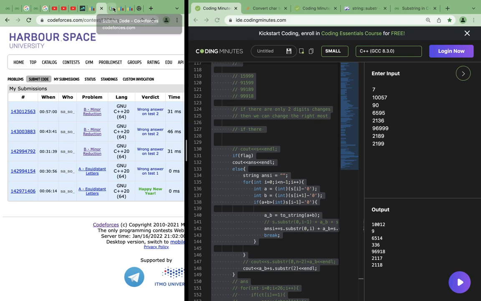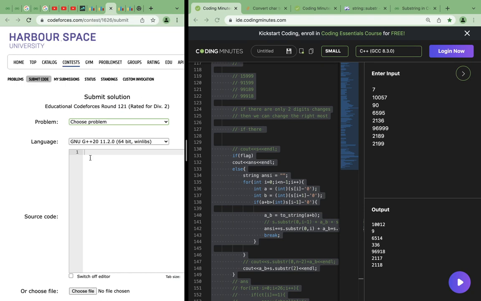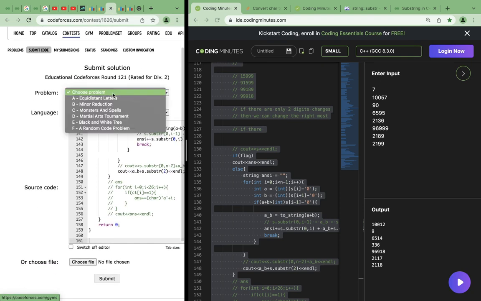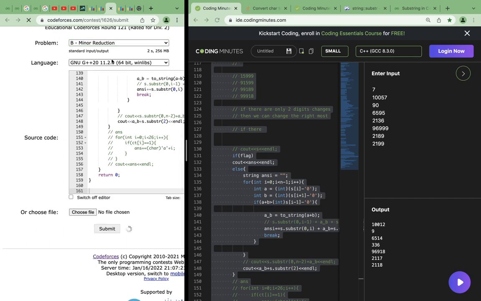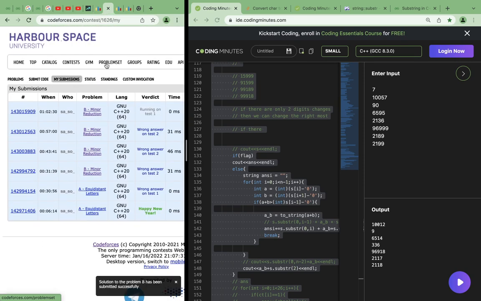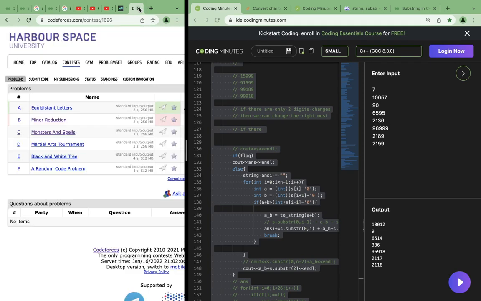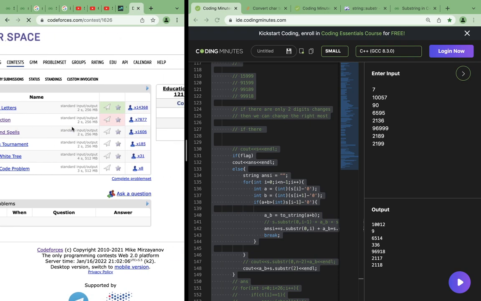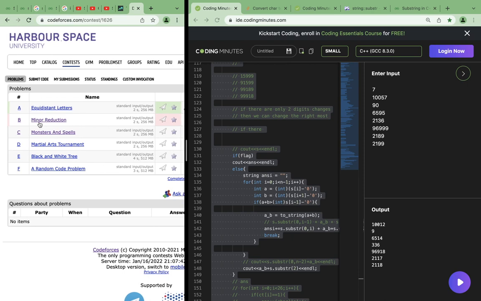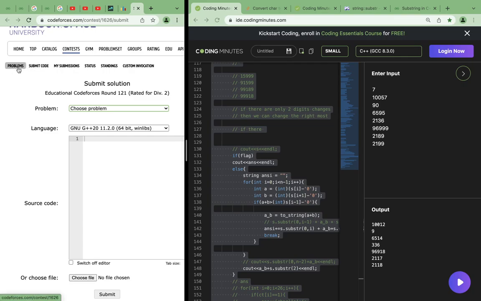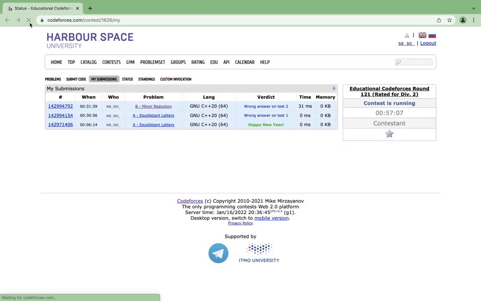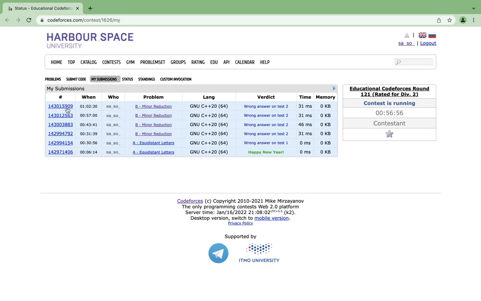I need some better test cases for sure. Still wrong. This is wrong.